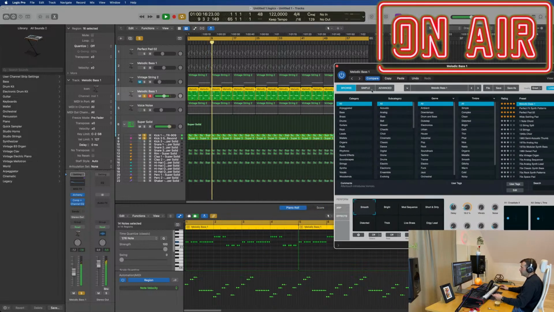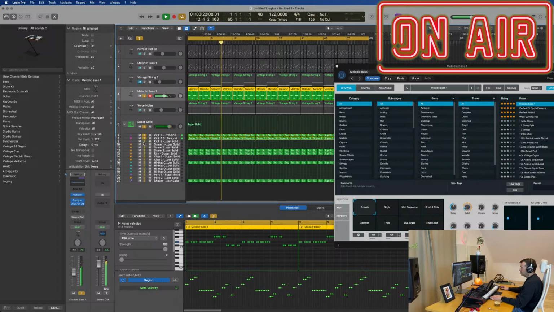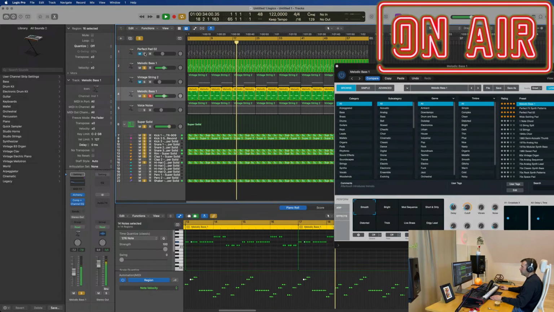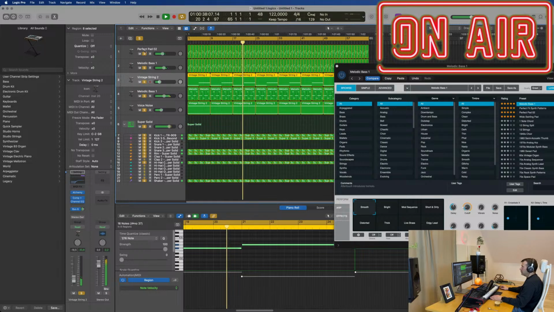Of course, with automations, you can do anything you want. I think I will bring all the percussions too. And I'm gonna bring the melodic elements. Oops. Strings, noise, all in.